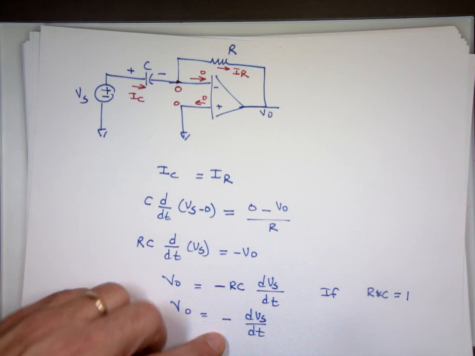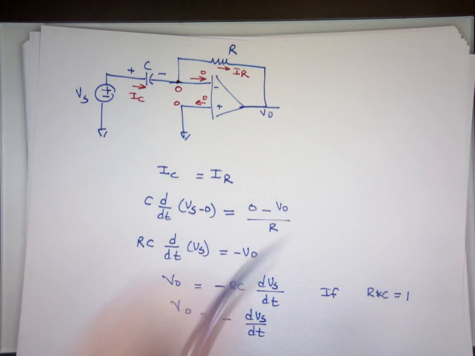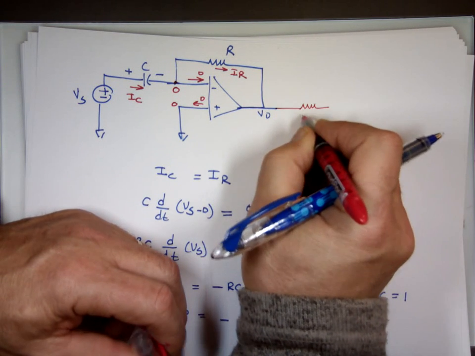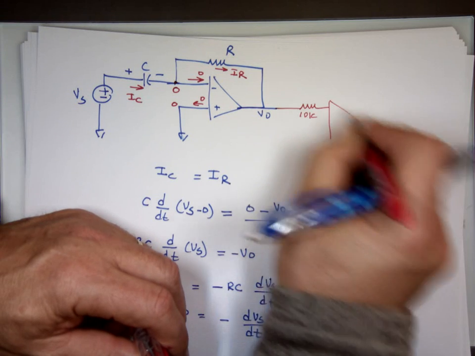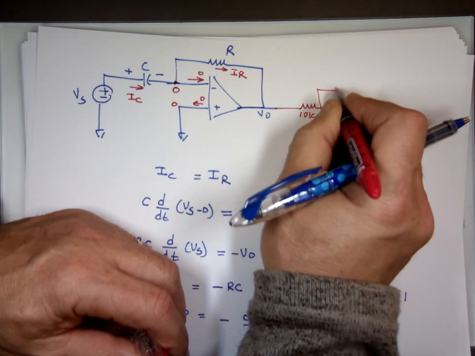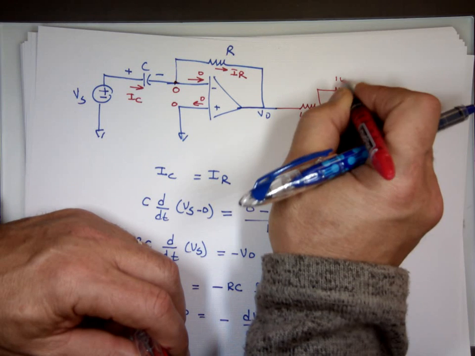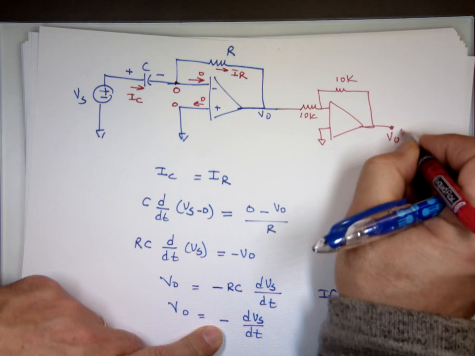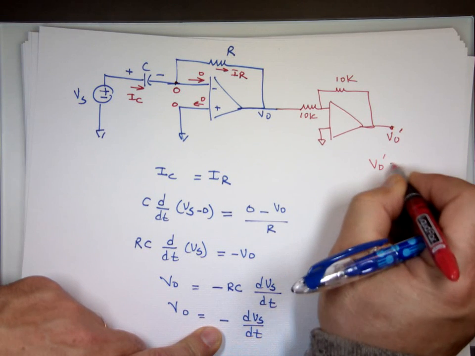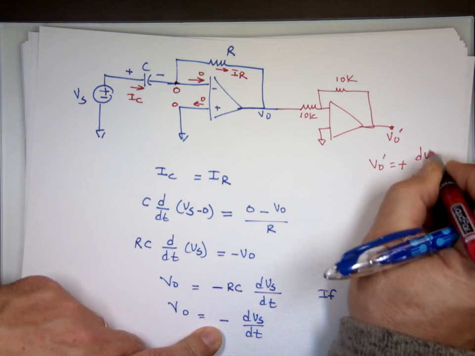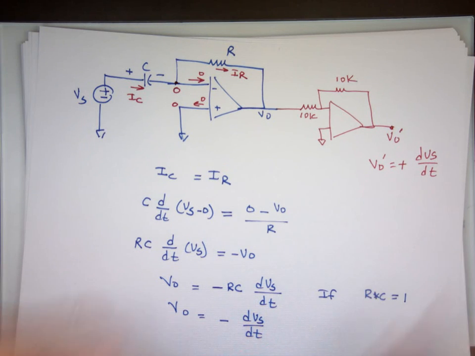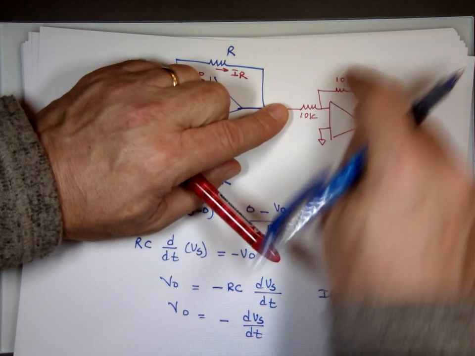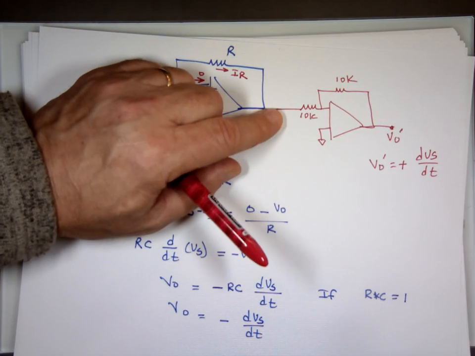Again, if you don't like that minus sign, then you take another op amp here. You put 10K, for example, any value you want to put there. You put 10K here, and guess what V out is now here? This becomes a plus. I'll call it V out bar. So V out bar will be positive dVs dt. So if you want to flip that sign, you just add this one, and it's negative this divided by this times that value. So that's going to just flip the sign for you.